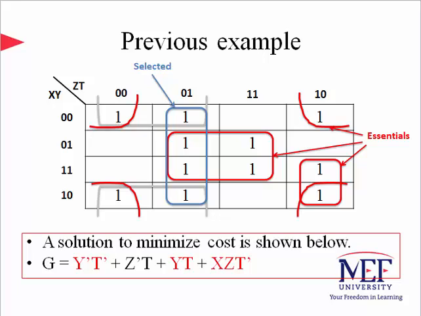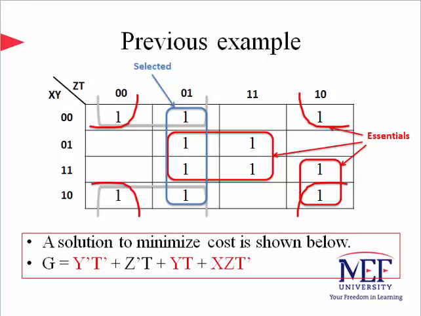We could have chosen the other prime implicant, that is in gray, but that would give us the expression y' z'. In terms of the number of literals, that would not be any significant difference, but for other criteria, there might be, such as y' z' has to use one more NOT gate compared to z' t. So there might be some differences between selecting 2 different prime implicants and including them in our solution set. It is therefore important to think about such optimal selections based on the cost criterion we use.